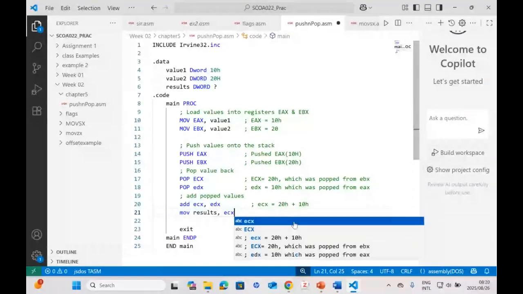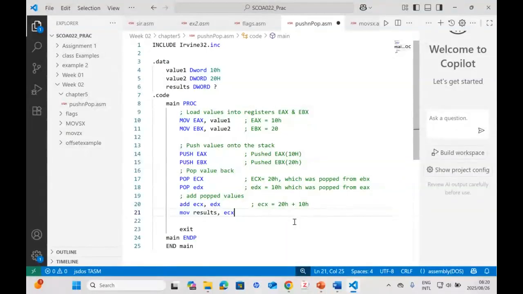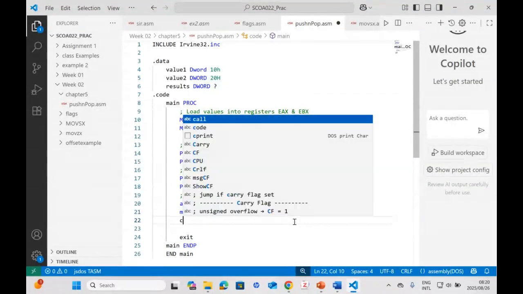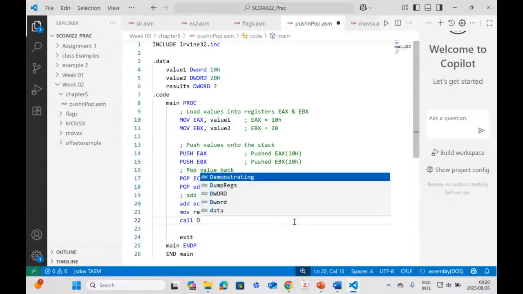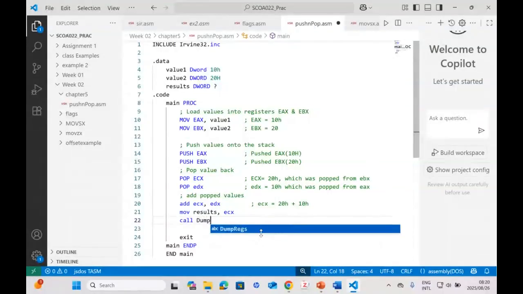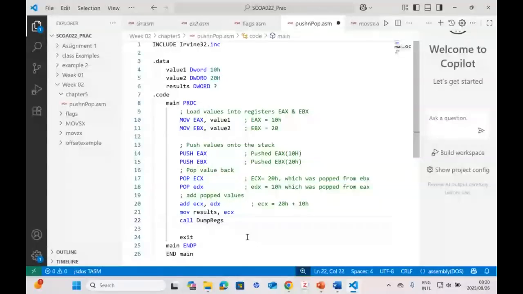Therefore, lastly, you can call, let's just call the dump registers. So before we run the code, or before the code gives us errors, do we actually understand?